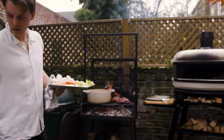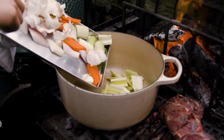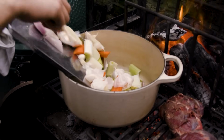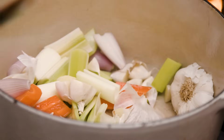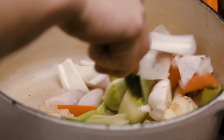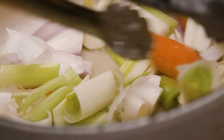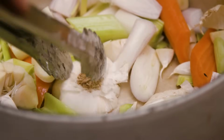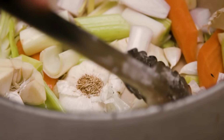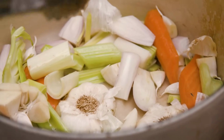Touch of oil, just get it going, getting all of the veg. Oil's nice and hot. We want to get a little bit of color on the vegetables, which is then that color is going to go into the stock once we strain it off. So it's going to yield us a really nice dark sauce, which is what you want, isn't it? But we don't want to burn the vegetables. Always nice to put these garlic head down, because then they get super caramelization.